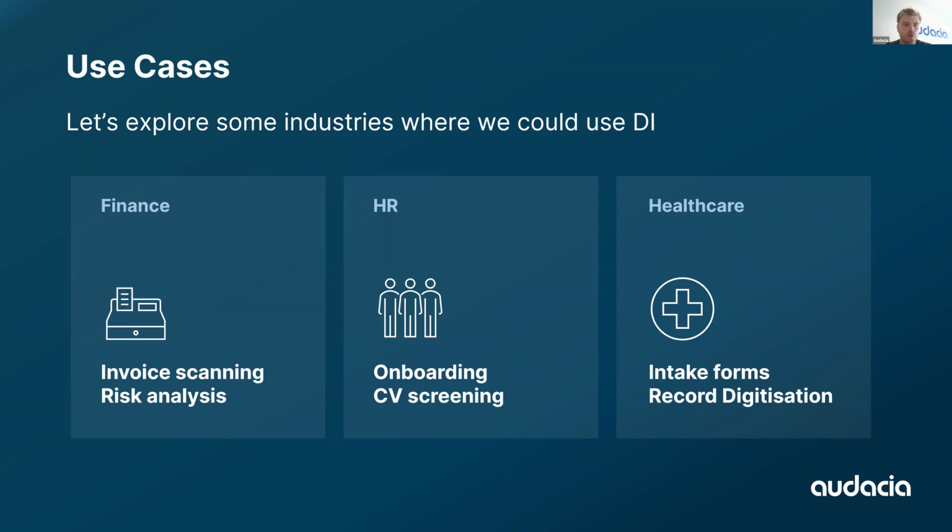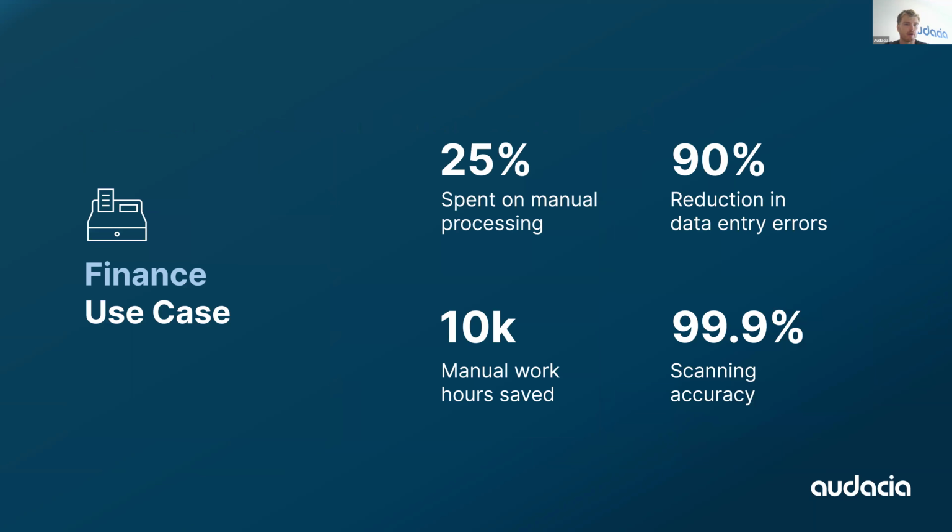Cool. So moving on to a couple of the finance use cases, I just wanted to share a bit of stats from a little bit of research I've done, seeing how currently some businesses are using document intelligence to make their business processes a bit more efficient or save cost, etc.